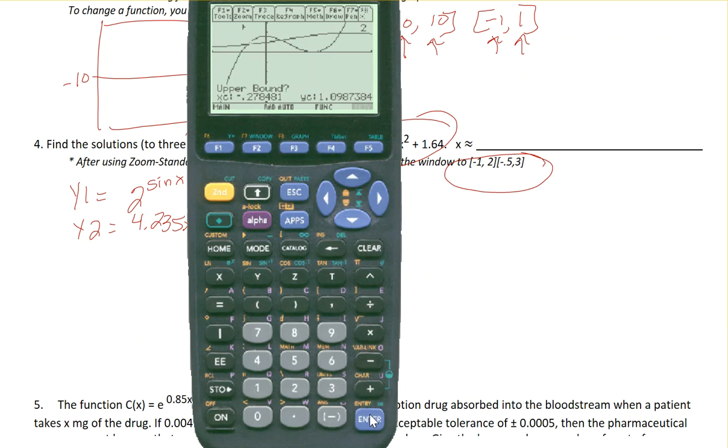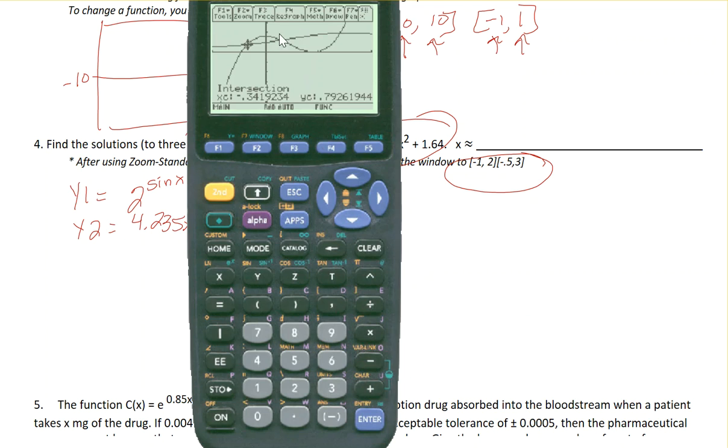And it'll be busy for a little bit. And now it will tell us the x and the y coordinates. Now, we really didn't care about the y value. You could write it down, but we really don't care about the y value. We really were just asked what x coordinates make these 2 functions, the left and the right side of the equation, equal. So this would be the first value, and we always want to keep at least 3 decimal places. So if you put -0.342, that would be okay, or you could keep extra digits.